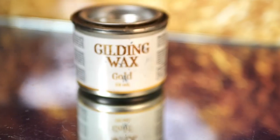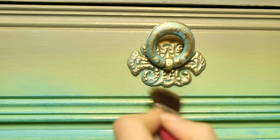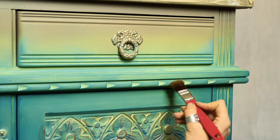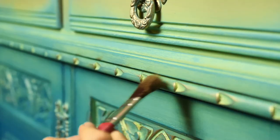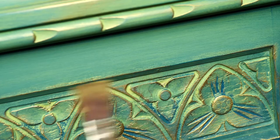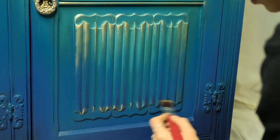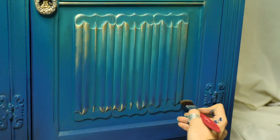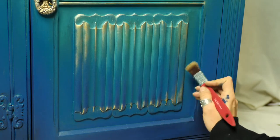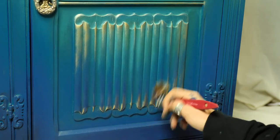After the clear wax dried, we applied the golden gilding wax and took those details to another level. I picked up some wax, wiped the excess on a piece of cloth, and applied it underneath the handle first, then enhanced the details all over the drawer very subtly. On the dark bottom part, I adore what the golden gilding wax did. This artist brush from Dixie Belle was amazing for applying the wax. I applied the wax in a V-shape and it looks so, so good.